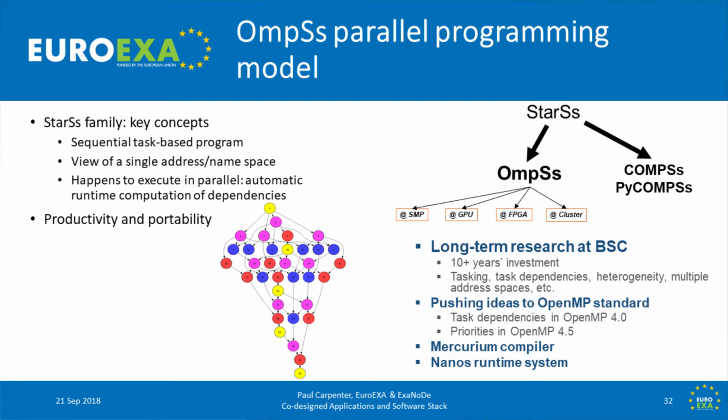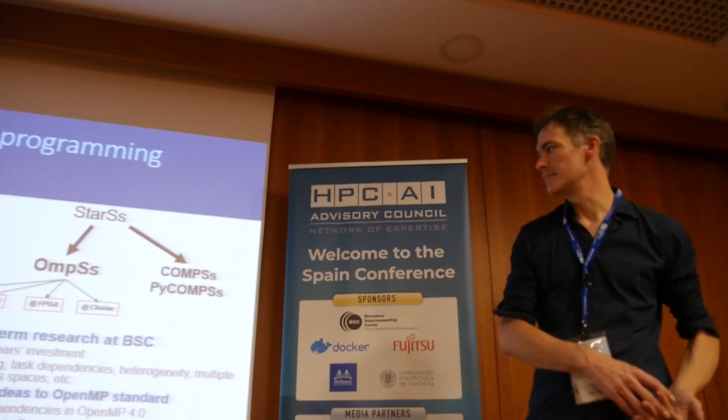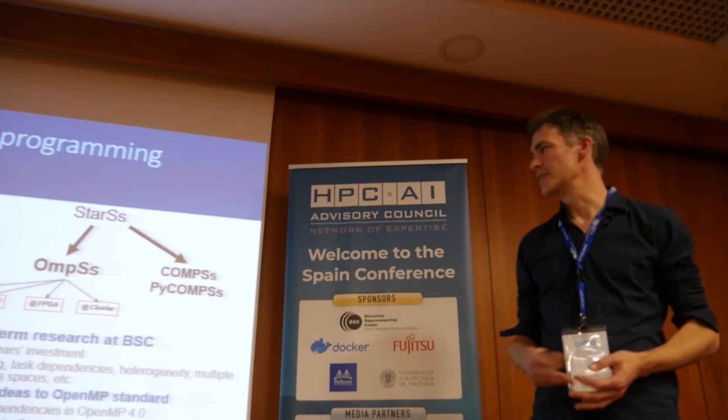BSC is more or less an advanced version of OpenMP. So we propose new extensions; the tasks and the task dependencies that were eventually added to the OpenMP standard came out of work at BSC. So we try to advance the state of the art and then try to get this into future standards, and then it can be adopted by the application guys.